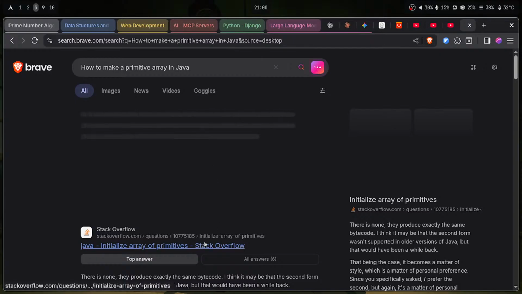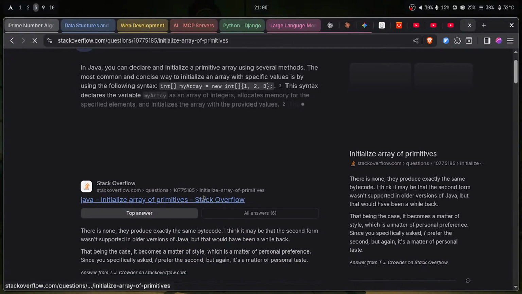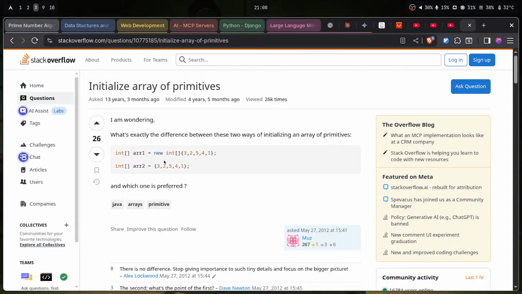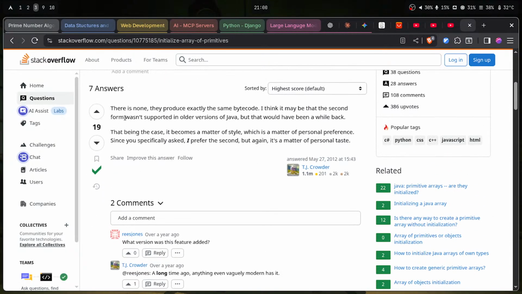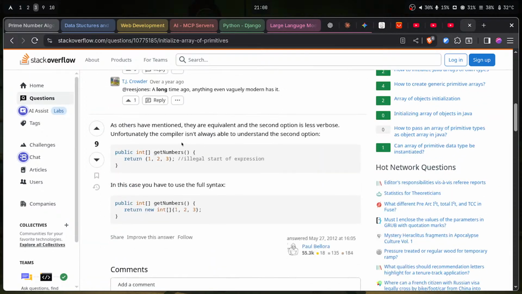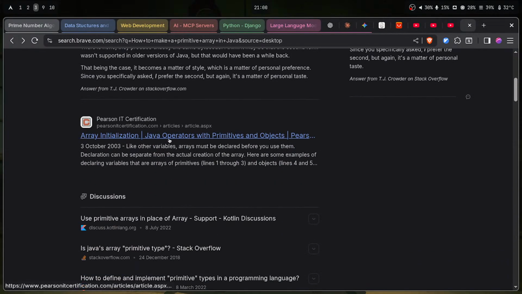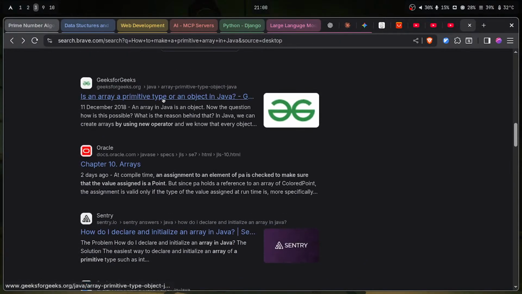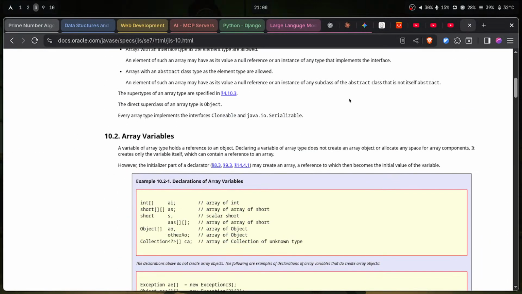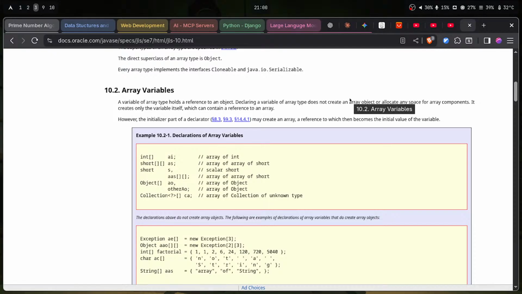Do you put the size? You don't put the size, from what I can understand. Int array. There's documentation here.